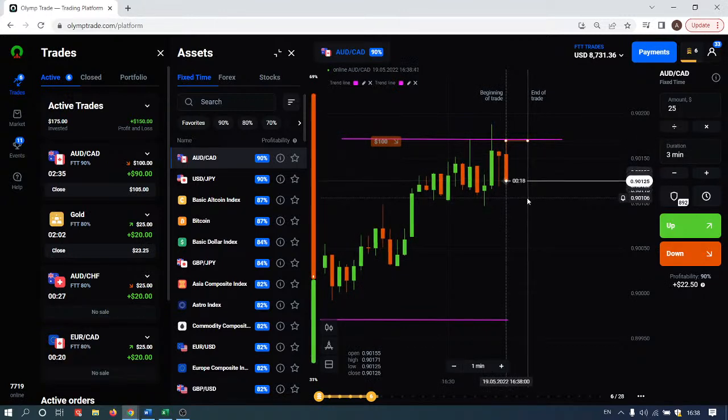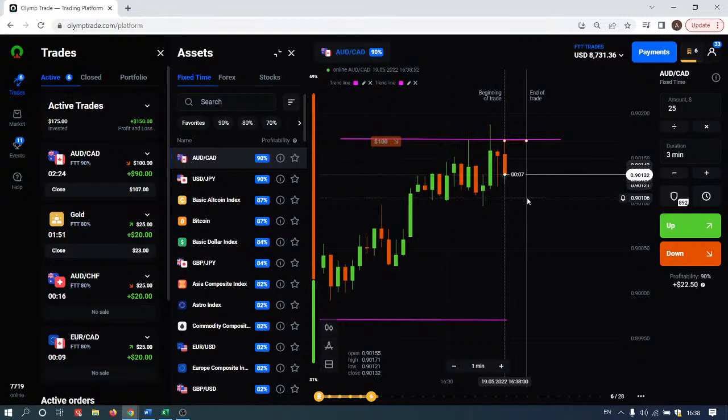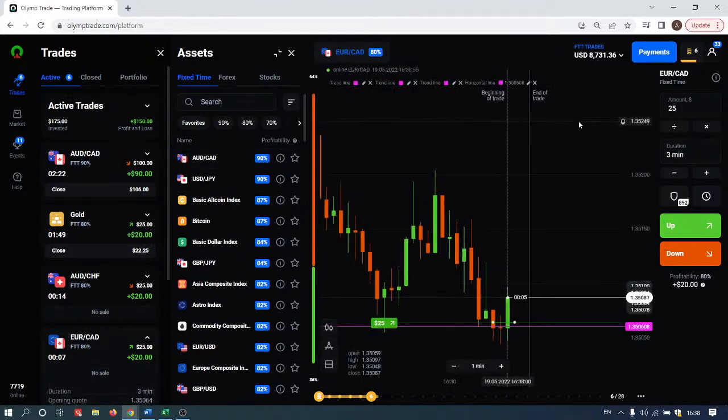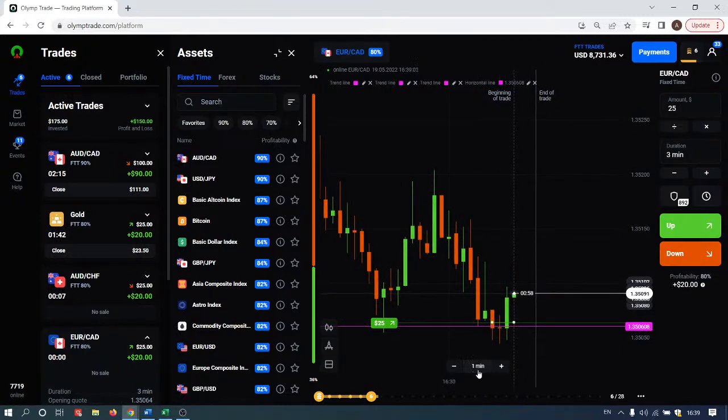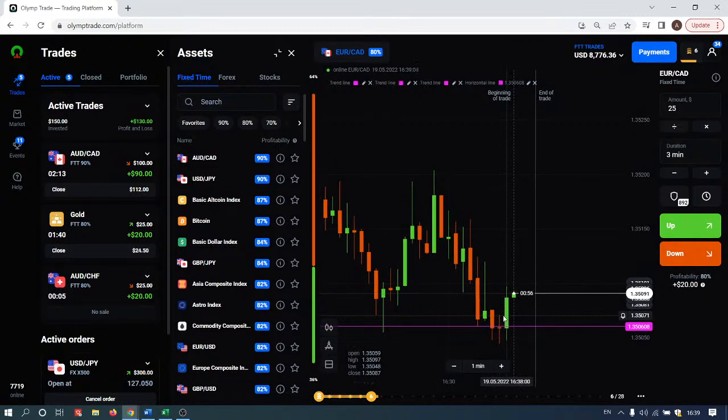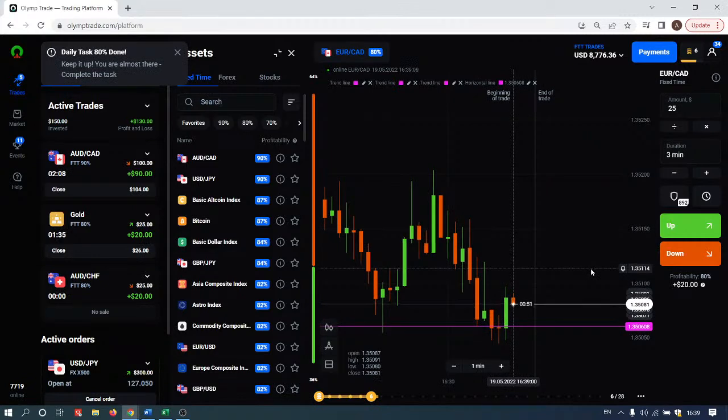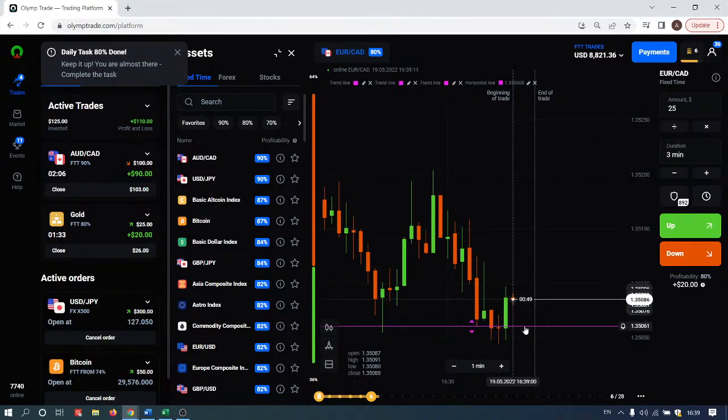Okay, so another question here: how to understand or predict price breakouts? Which time frame should we consider best for price action for 1 to 3 minute trades? Well, if the duration of your trades is 1 to 3 minutes, the only one to use is the 1 minute time frame. Not 15 seconds, but 1 minute. So 1 minute is optimum. It's not much, it's not little, it's basically the optimum one.